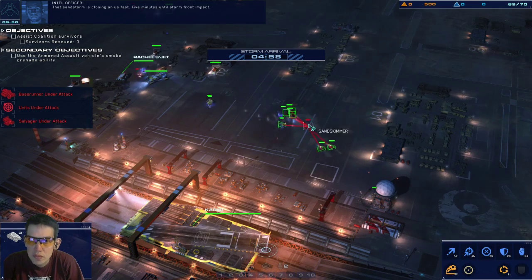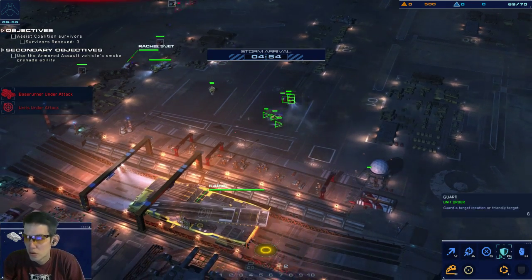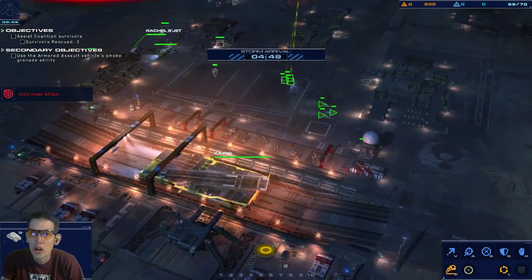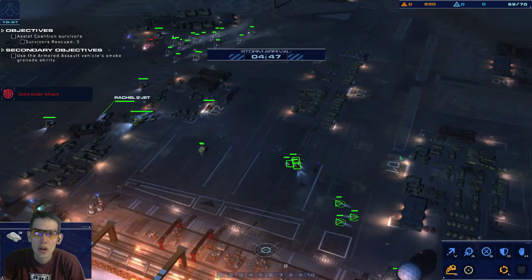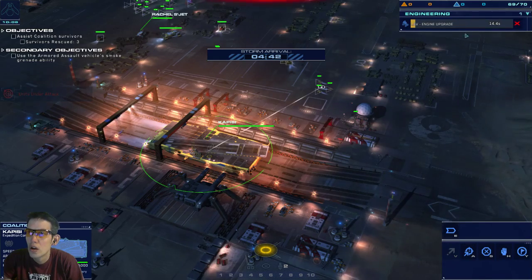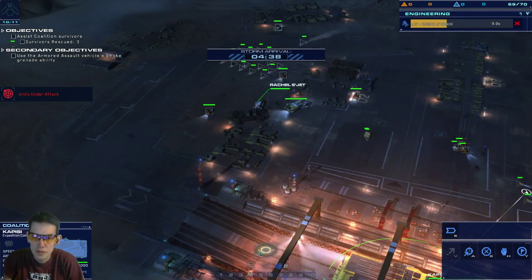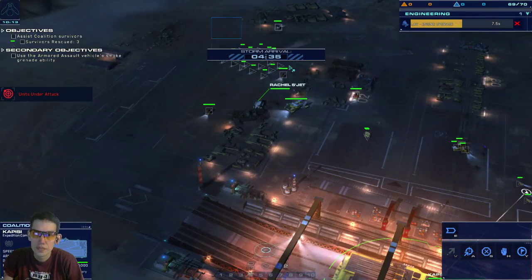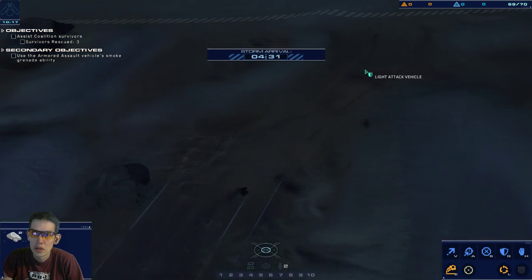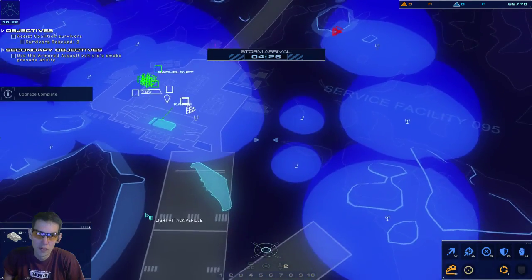That sandstorm is closing on us fast. 5 minutes until storm front impact. Fire support on that position. Enemy light attack vehicle marked on approach. A turret is under fire. Enemy railgun firing on friendlies. Alert, turret post destroyed. We've detected something. Can you confirm visual? Light attack vehicle enhancements online.